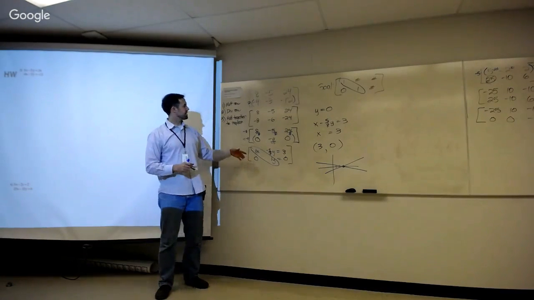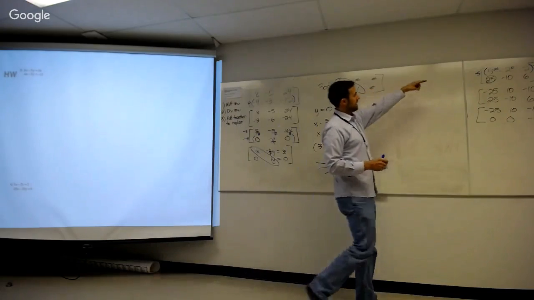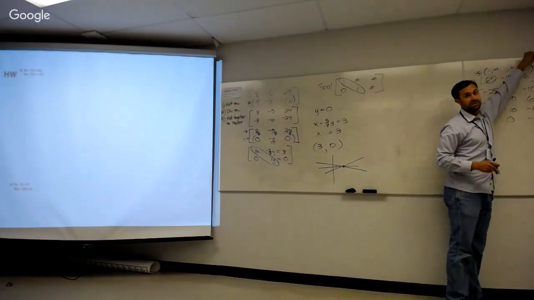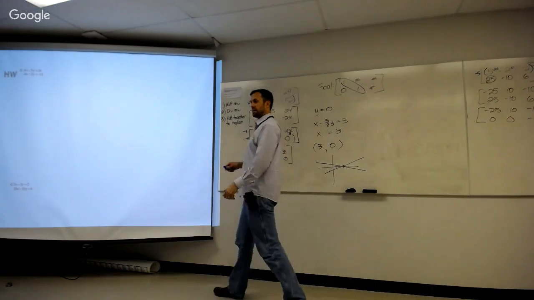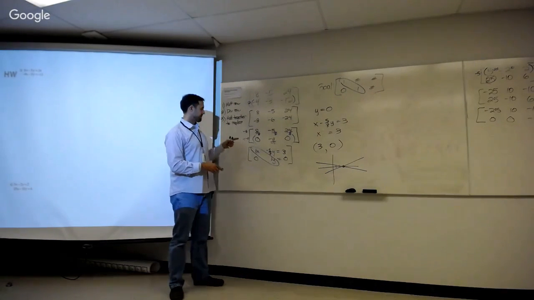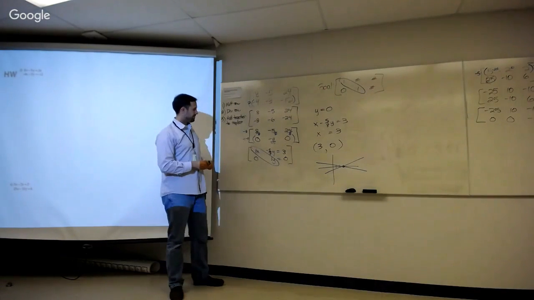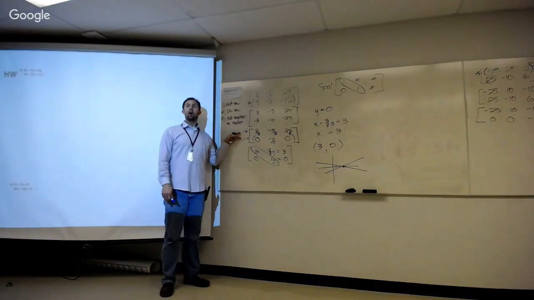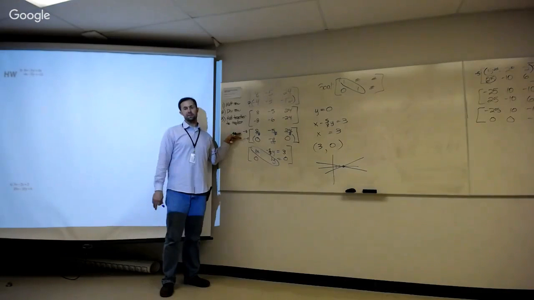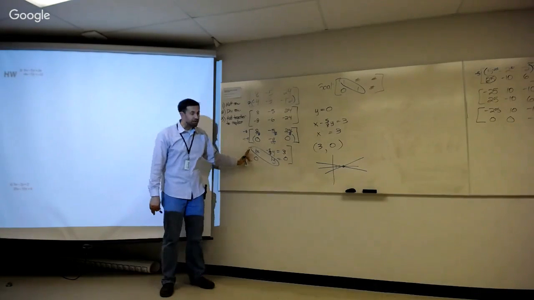Wait, are you talking about how I did it right there in the same box as a temporary placeholder for the work I was doing? No, how you did each row, how you do them both at the same time? Oh, yeah, you're allowed to do them both at the same time. Not just one row at a time. Yes, you can do them two at the same time. Yep, that's fine. But you still got to write your final answer, right?